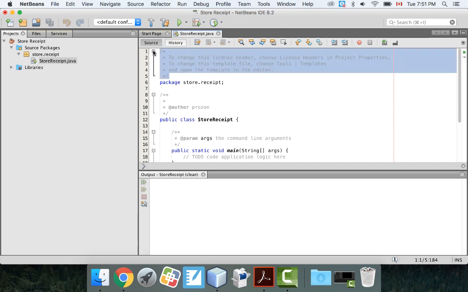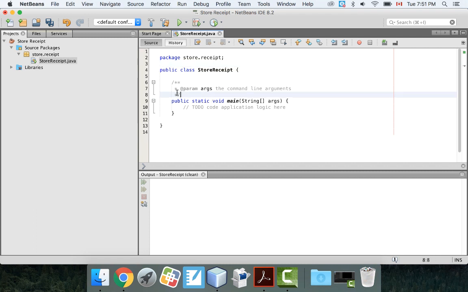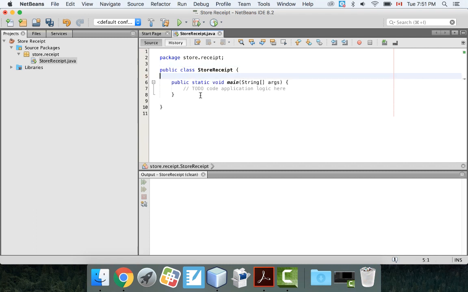Okay, now the first thing I'm going to do is get rid of these default comments. They come up like this, just to clean up the code a bit. And same with this. Now the idea here, again, is I want the user to enter 3 items, give me the names of the items, and 3 different prices.